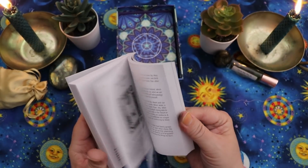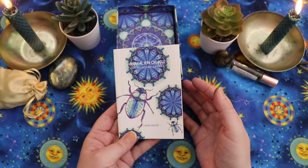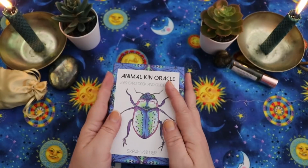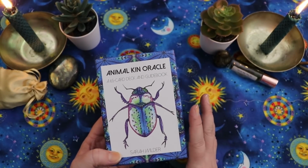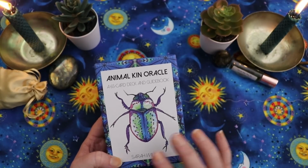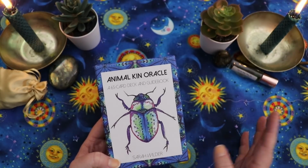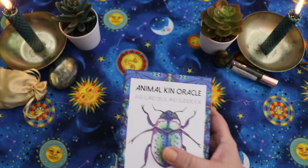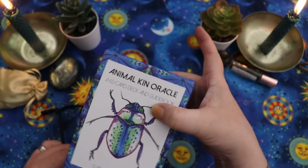It's got a system, there's suits. I mean, it feels like an independent deck, because of course it was an independent deck and then was picked up. So this is a real treasure, well worth your money in my opinion. And if you're looking for a really good oracle, especially if you don't have a lot of oracles and you want one that's going to be really multi-purpose and pair up with a lot of things, I feel like Animal Kin Oracle, I can match it up with just about any deck. Lots of great colors in it. It doesn't clash with anything, and it's just so good. I really like it. So that is the Animal Kin Oracle.